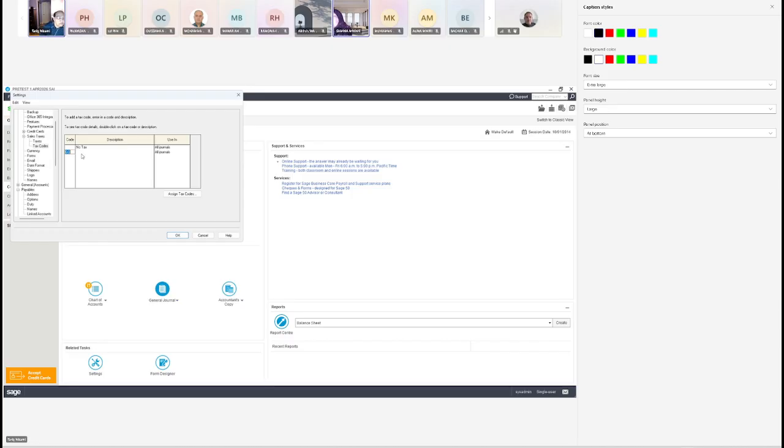Okay, so GQ, this is GST, QST, and you say we will write here the GST 5%, QST 9.975%, not included, not included, refundable.